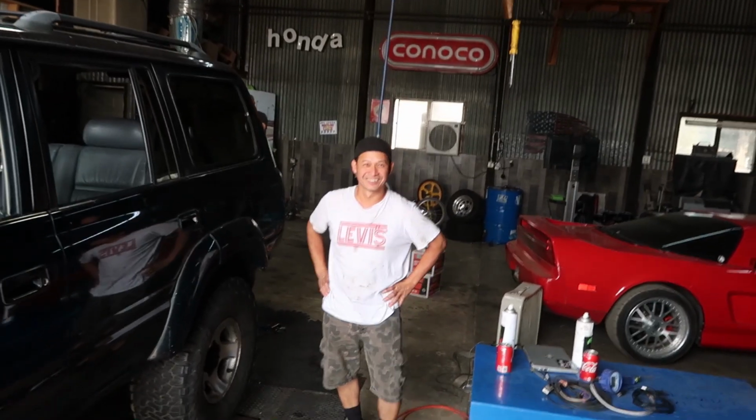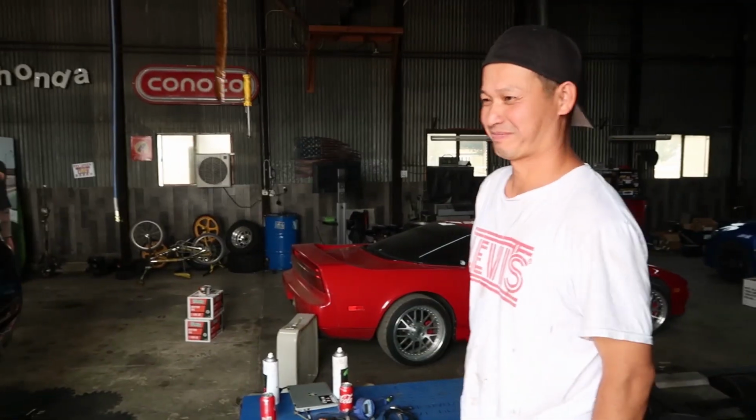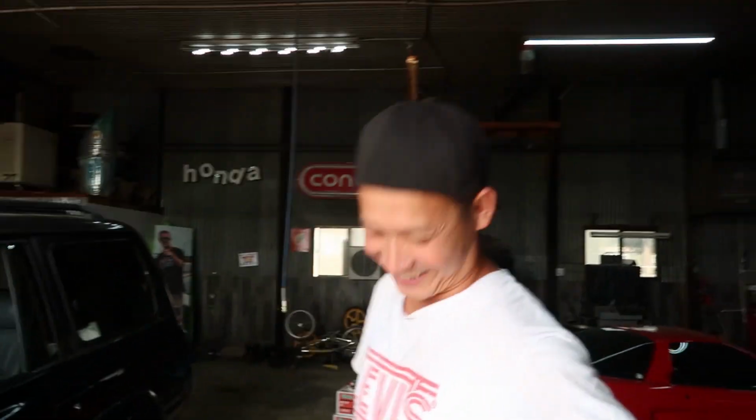We need Phong to dimple the intake. We need a little more power. Have you been doing some cylinder heads too for people? Yeah, I know something. Awesome. So if you guys need a cylinder head done, hit up Unknown Journey Phong and have your cylinder head dimpled and done up. It's phenomenal. It's wild. You put it on your car and you go, holy crap, it makes power.